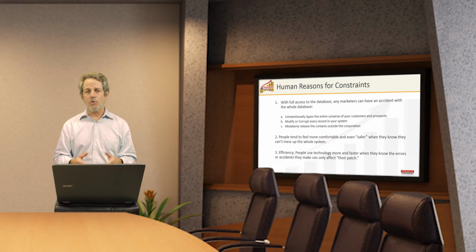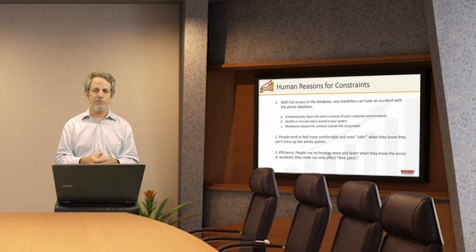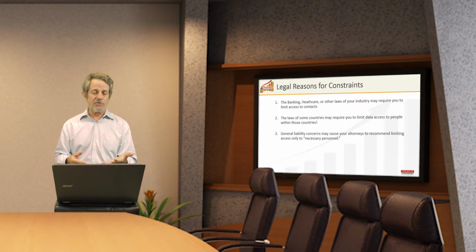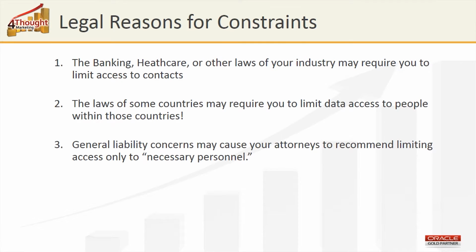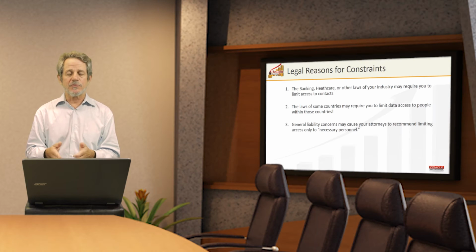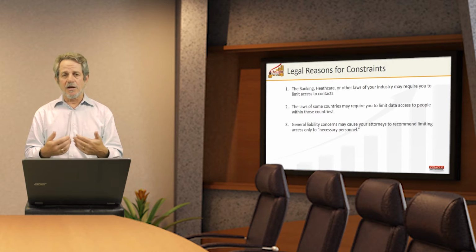There may also be legal or environmental or corporate reasons why you want to limit the data that people have access to. One is simply just security, that you don't want people in Europe to have access to the data for the people in North America. Or you don't want people in North America to be mistakenly emailing folks in Latin America. So there are a number of reasons why, from a corporate perspective, you want to limit people's access. There may be also legal reasons. In the financial industry, the healthcare industry, there may be laws that prohibit you from giving wide access to everybody in your user group. So for a number of different reasons, you might want to limit data access.